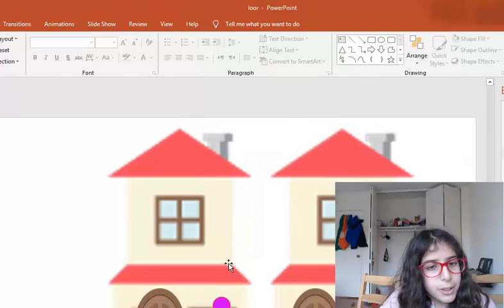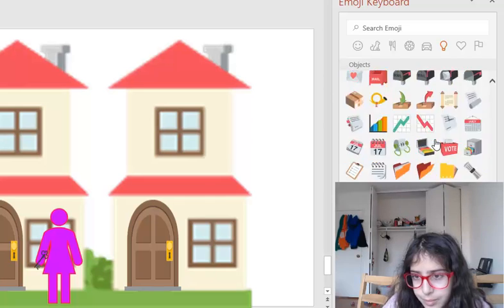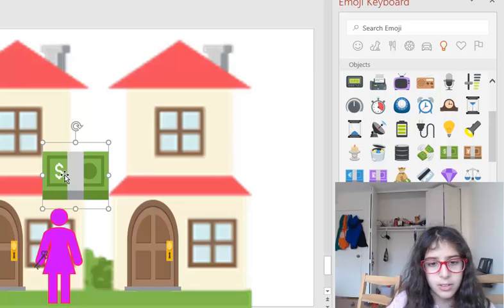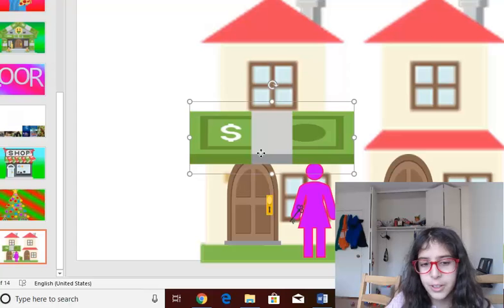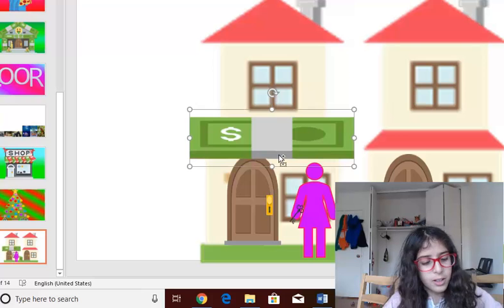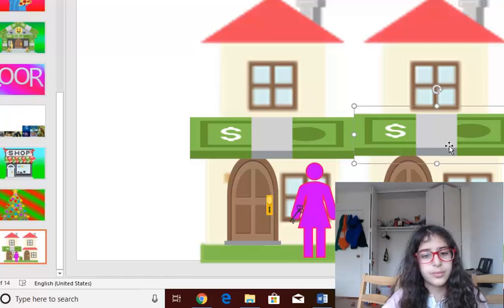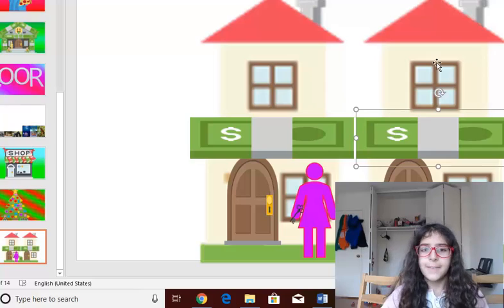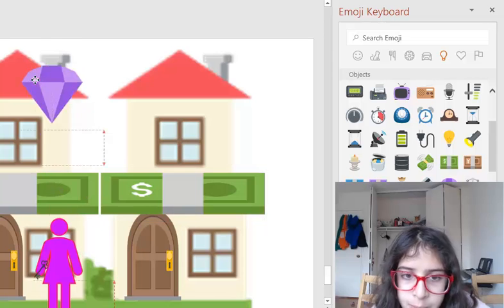And let's see what else to add. I got a good idea. I'm gonna use my bank idea. This is my idea of a bank. Well, the bank I already showed you, but this is my idea of a house. We'll see. There. That would be nice. Okay. And now let's put little diamonds on the top.